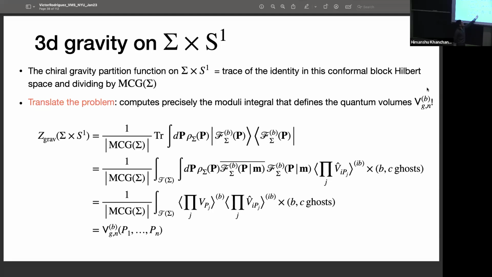But by definition, the timelike space divided by the mapping class group is just a moduli space. So then you get this formal relation that the amplitudes that we were computing in this Virasoro minimal string can be phrased as just evaluating this partition function of this particular chiral 3D gravity. Right? So we just translated the problem. But why do you actually integrate over Teichmüller space?